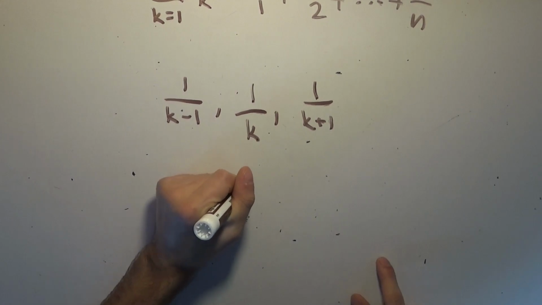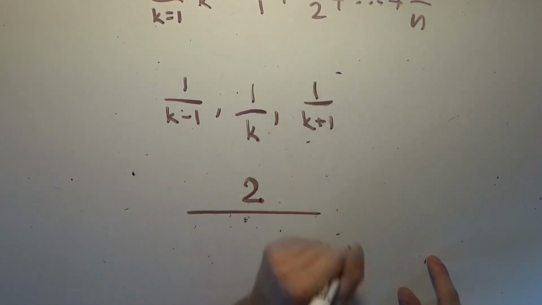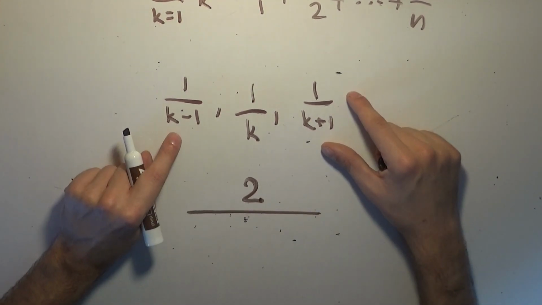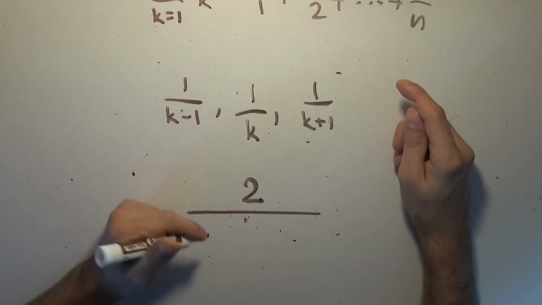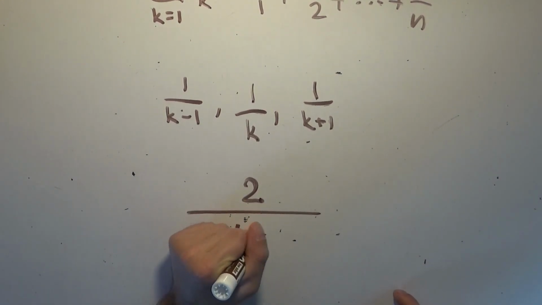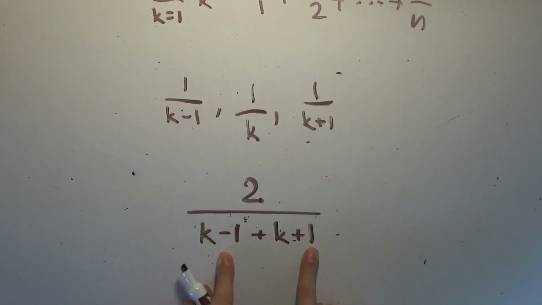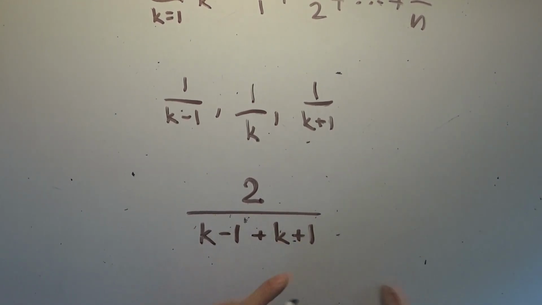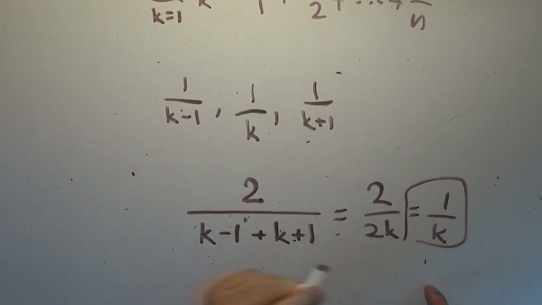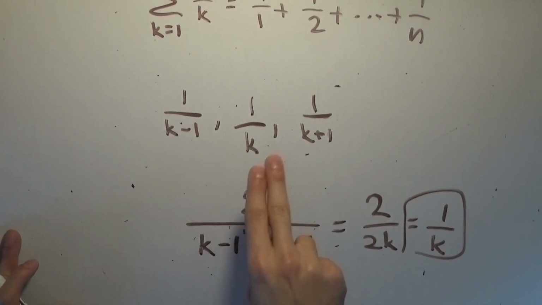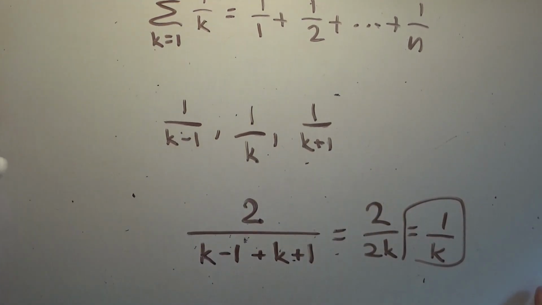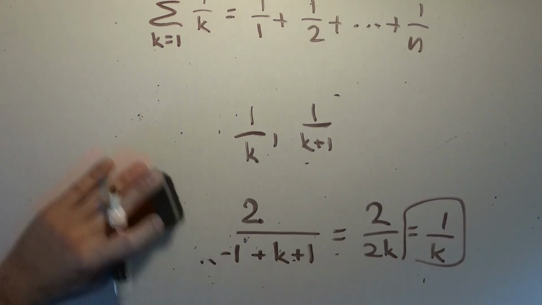There are two terms, so the numerator of that harmonic mean is going to be 2, and we're dividing by the sum of the reciprocals of these two things. So it's going to be 1 over 1 over k minus 1, which is just k minus 1, plus 1 over 1 over k plus 1, which is just k plus 1. So we're adding k minus 1 and k plus 1, and look at that, the 1's cancel, and we get 2k in the denominator, so we get 2 over 2k, which is of course equal to 1 over k, which is the term that I said you would get in the middle. So every term in the series of the reciprocals of integers is the harmonic mean of the two surrounding terms, and that works for all of the k values, which is quite a neat little fact.